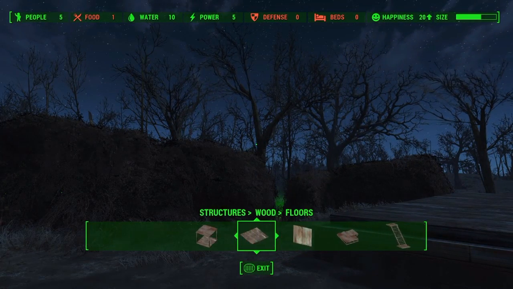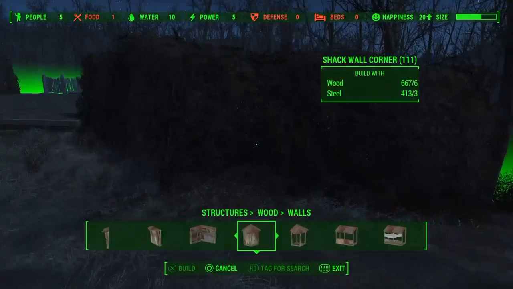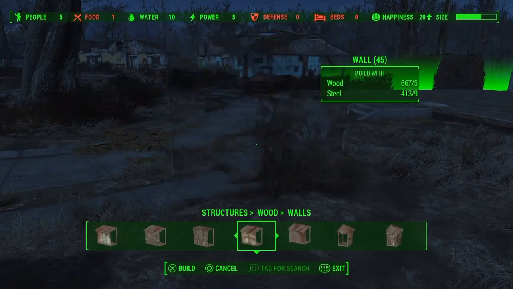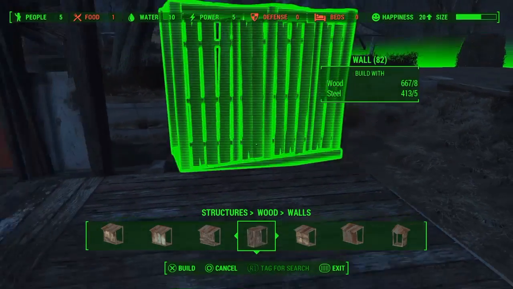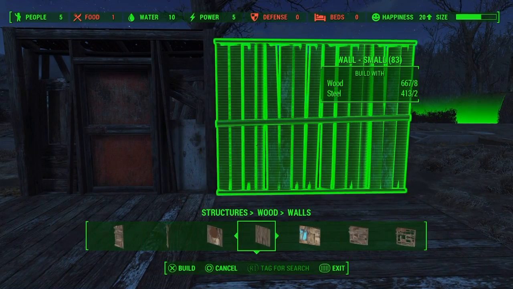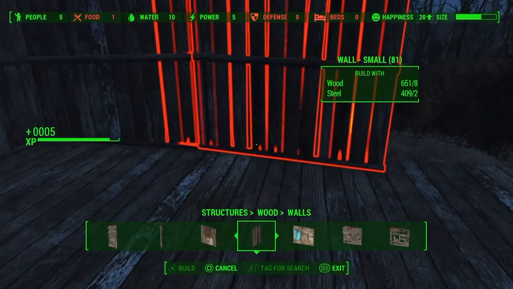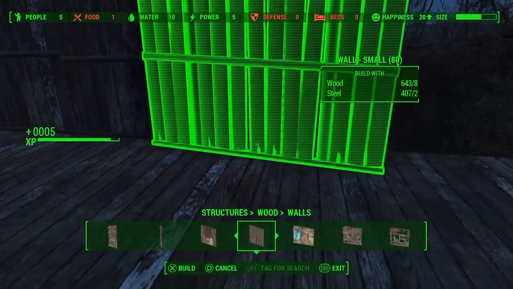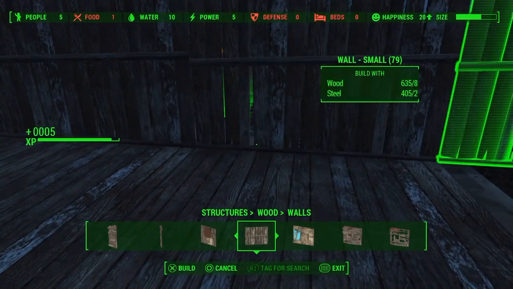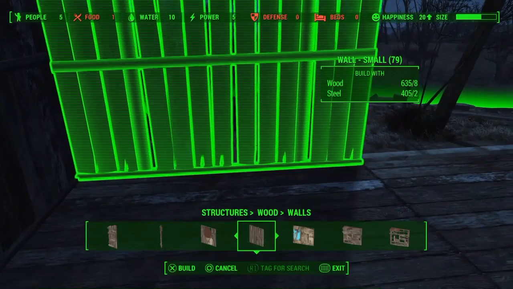Oh no, we're going to... No, not floors. Walls. Get that nice one. Is that the one? Nope. That's the one. Yep. Come on, there we go.